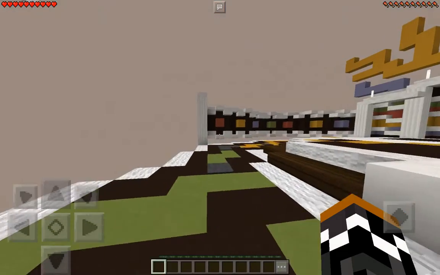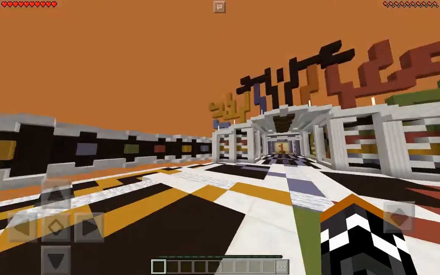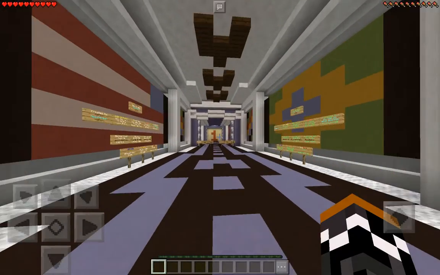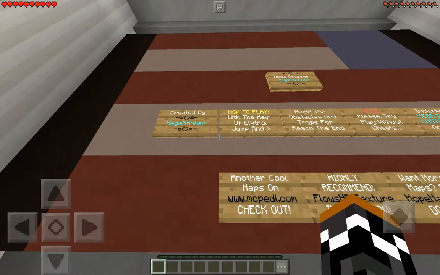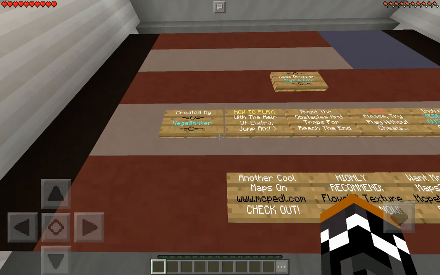I thought I could jump off, but I guess I couldn't. Anyways, you know the guys that made the Mega Dropper? Well, they made this map, and I saw it. I was like, whoa! Mega Dropper Elytra Elite. This is an Elytra map, by the way, created by MegaStriker, so shout out to him.